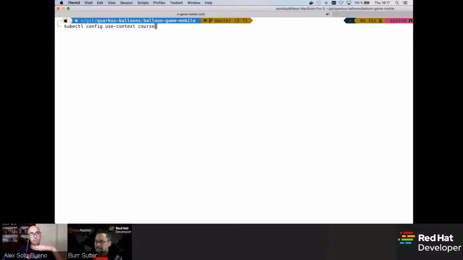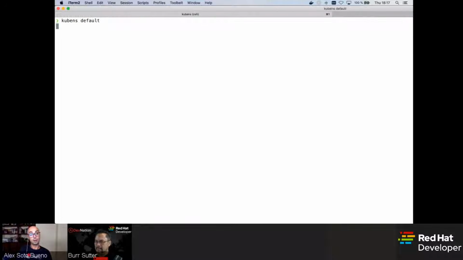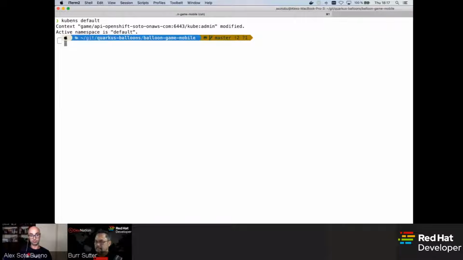So I never remember exactly how you can do that. Okay, what is exactly the syntax? So you can install kubens, and you do kubens default, and then I move to the default namespace, just doing kubens default. So it's a really nice tool. It's very simple, but it simplifies a lot the problem of changing from one namespace to another namespace.